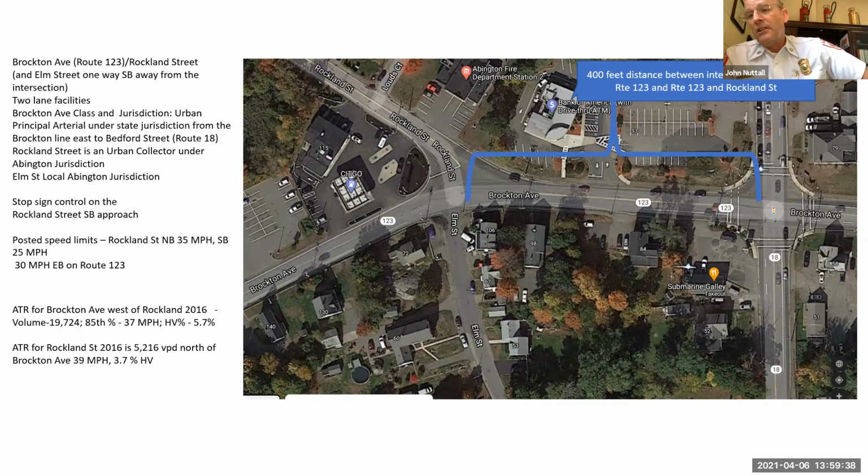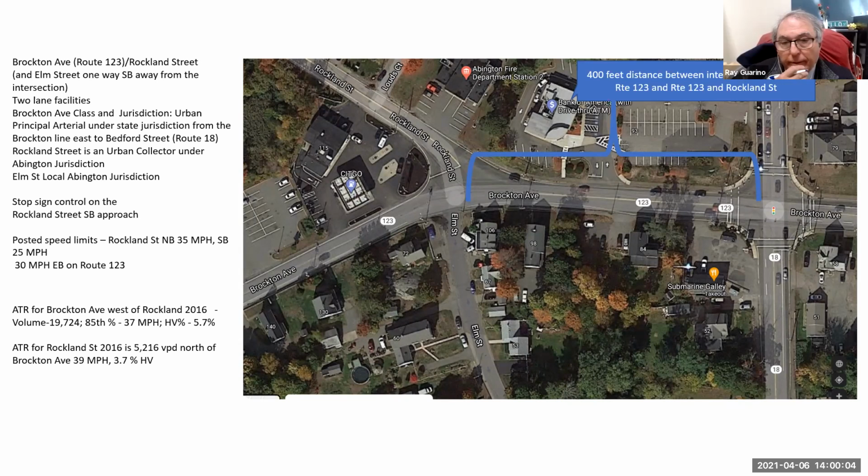We see this not even in a daily situation, but like an hourly situation where everybody's backed up on Rockland Street. And I think the reason you're getting the spikes on a Friday at rush hour is exactly that. Everybody's impatient. They're tired of waiting in line on Rockland Street, and they're trying to gun across or gun up 123 toward Brockton because they've been sitting in that traffic. And that's where a lot of times I think these accidents have happened.